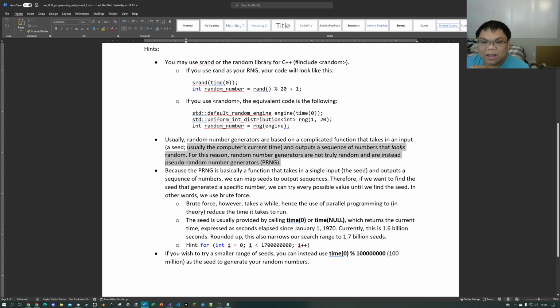Some of this is more about how random number generators work, but I'll explain it anyway. Typically, if you have to pass in a seed to a random number generator, then it's most likely not truly random. Instead, it's pseudo-random because we can effectively map seeds to output sequences of numbers.